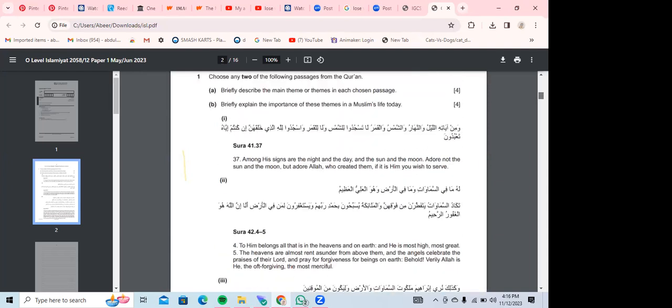You have to tell what the surah is talking about, and also what it applies to in the daily life of Muslims nowadays. Fully, there are almost 15 to 20 surahs, and you have to learn all of them at all costs. From those 20 surahs, only three will come. It is the same with paper 2, but we'll move forward with that later.